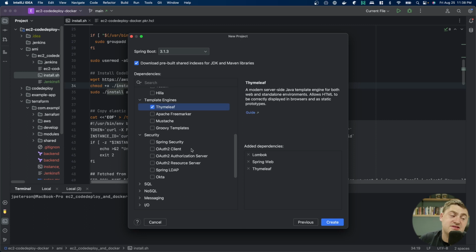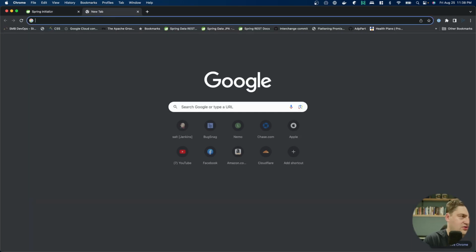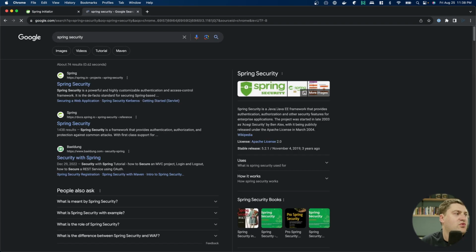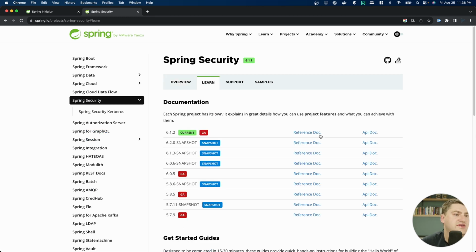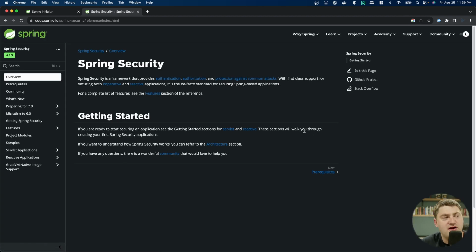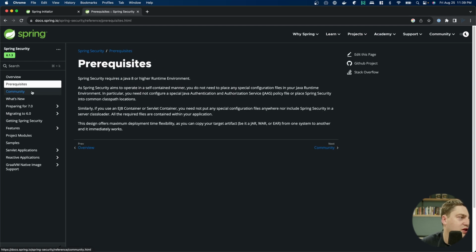Now, this is something that's really totally underemphasized in the PHP world, and that is that of security. So this is a massive monster of a topic, but Spring Security. And you know what? We just need to go to the website here. Let's go, and I'm just going to Google Spring Security. And what we're going to do is you need a run through of this, because honestly, there is so much that is covered inside of Spring Security that if you're coming from the PHP world, your mind is going to be blown.